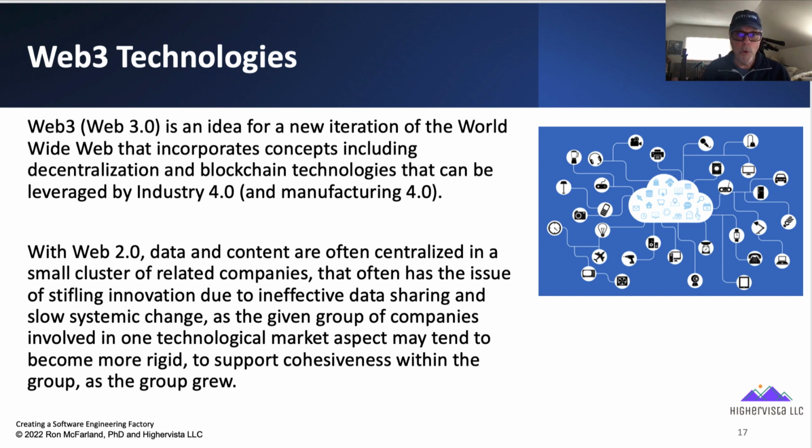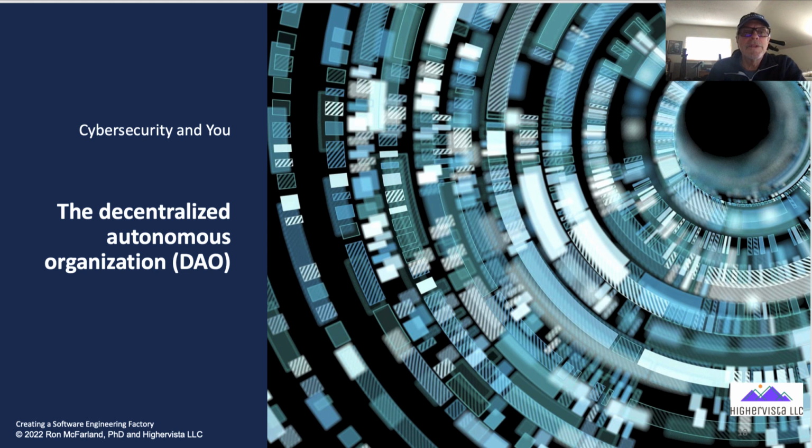Think about the large corporation, how innovative individuals are, engineers are in that environment, some great designers. It's hard sometimes getting through that morass of a very large hierarchy, given a group of companies that are involved in one technological market. So think about outside of Intel itself, Motorola, etc., all these other companies, the Taiwan Semiconductor Corporation, etc., how they sometimes share things and sometimes fight between each other. So the cohesiveness ends up being pretty stifled in Web 2.0. Web 3 technologies ends up kind of being that leverage to help out.